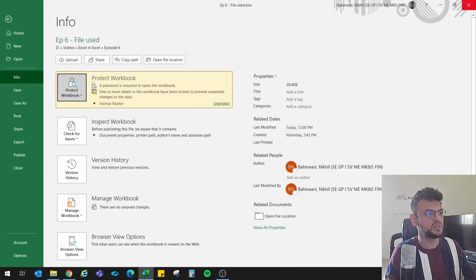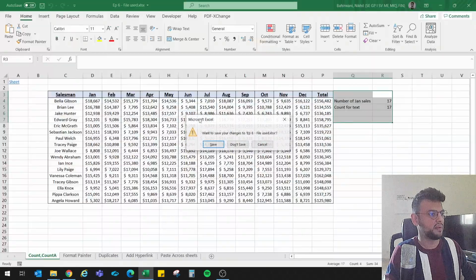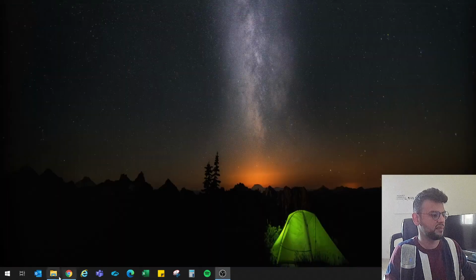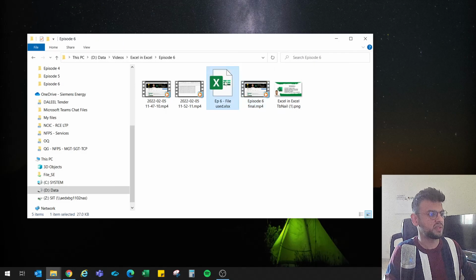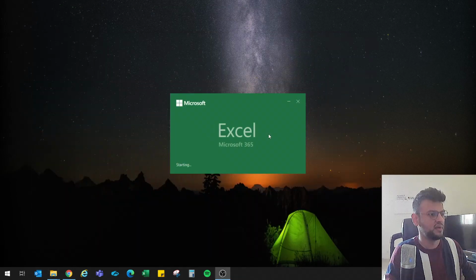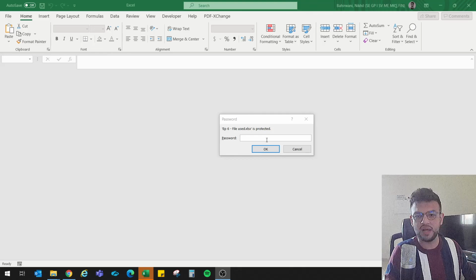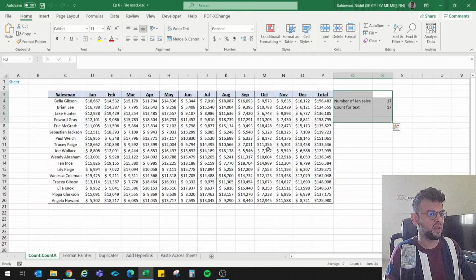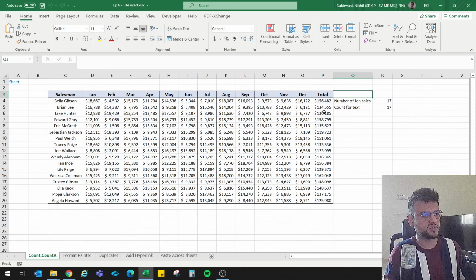I'm going to close the sheet for now. And I save it, and once I try to open this sheet again, at the start of when the sheet opens, it's going to ask me for a password, and if I don't know the password, I cannot even access the sheet, right? So this is a very useful thing if you have confidential information going on and you just want a few users to have access to your file.